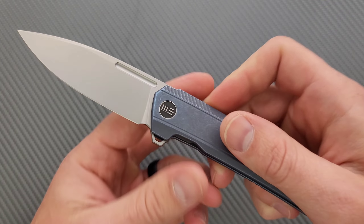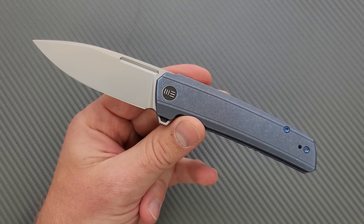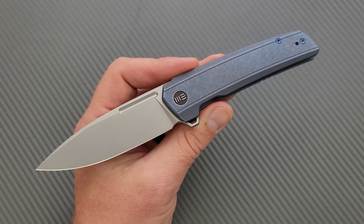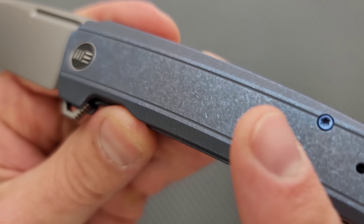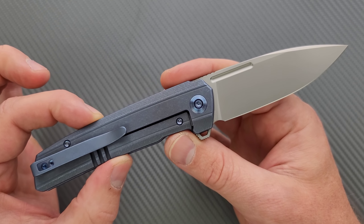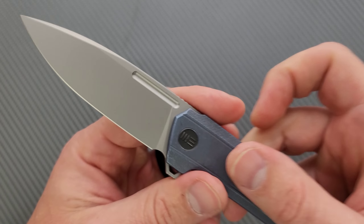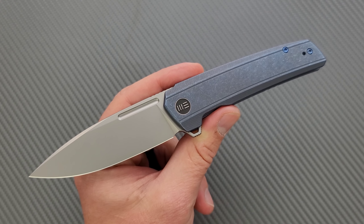Let's move on to something more expensive for those of you who have graduated into an upper tier. I'm not saying the upper tier is the only place to get good utility, but if you appreciate some of the more fancy stuff, the new We Knife Speedster is definitely in the same ballpark as what We and Civivi are doing right now with a very simple, straightforward aesthetic. This has a couple of additional elements I appreciate, like the little milling lines right here, and I love this icy, tumbled finish on the titanium. This is titanium and CPM 20CV, definitely more pricey at about $230.